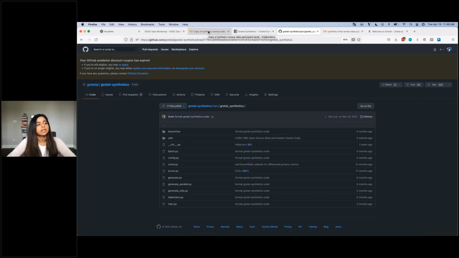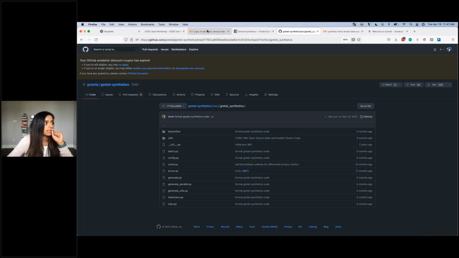The idea at a high level is that this model is a next token prediction model. It's a language model that uses an LSTM cell, which is a kind of recurrent neural network, and it learns temporal correlations in the data. If you treat the entire data set, the whole CSV, as a string of text, the task is simply, given what you saw last, what's the next thing you're going to see?